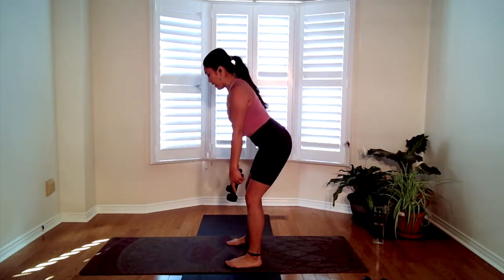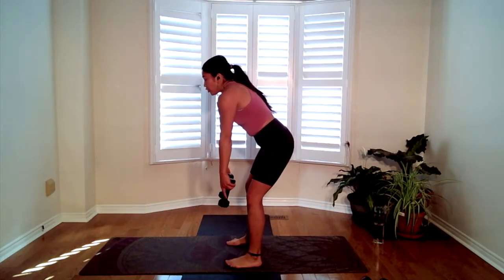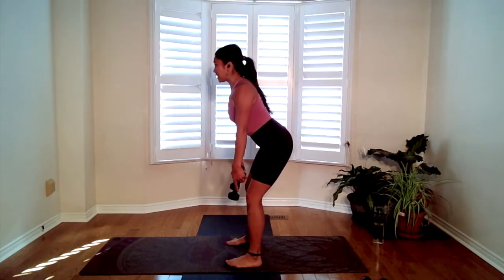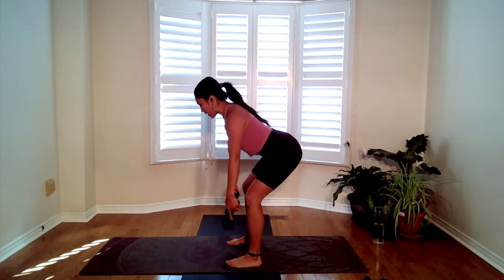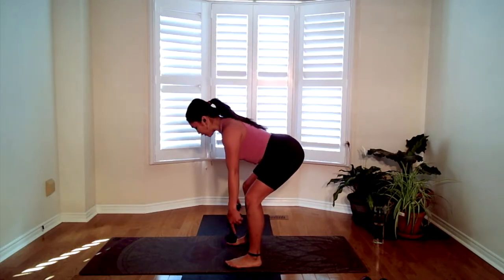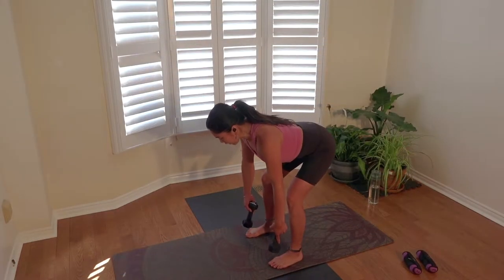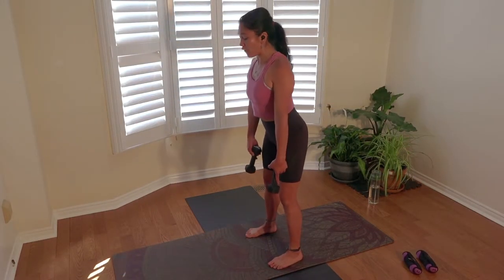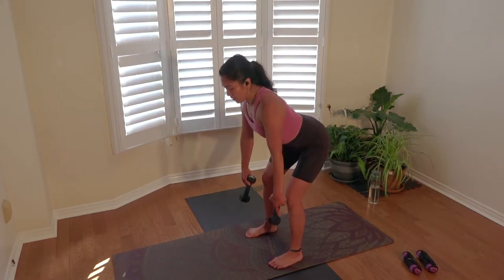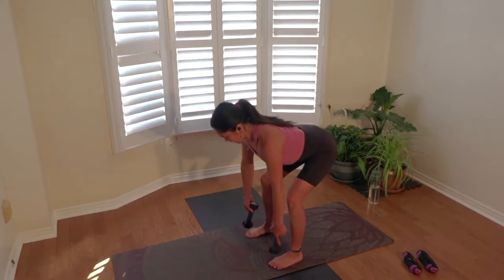So key points here. You don't want the shoulders to start rolling in, okay? Make sure you're actively pulling the shoulder blades together on the back so that your chest is staying broad, your heart space is staying lifted as you tick from the hip. Make sure you're bending your knees as you look over the cliff. When you look over a cliff, you want to stay solid in those feet so that you're not falling forward, right? Press down into the feet to rise up. Beautiful. Send that tailbone away. You got it. Nice work, everyone.